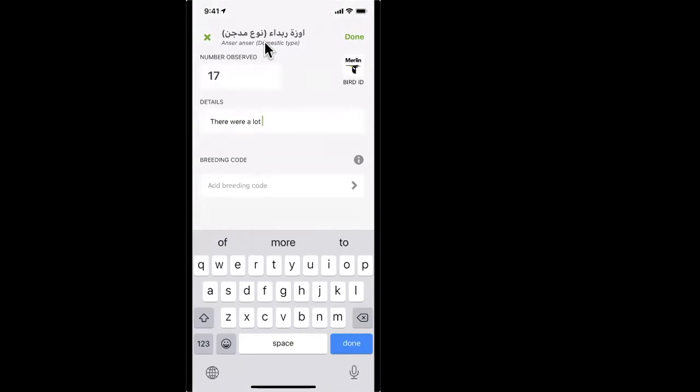Okay, just some details. If the number you've inputted is very high, then just describe the scene for us to make it clear that you were looking at a large flock, or maybe you counted them in small groups over the distance and time that you were out.